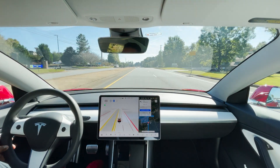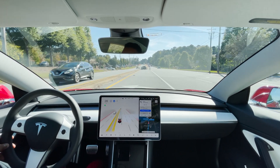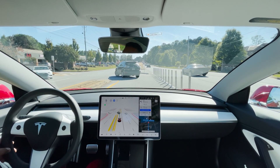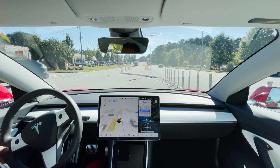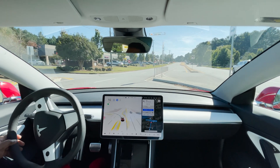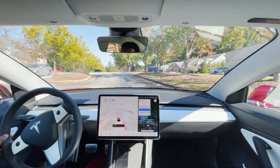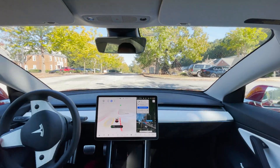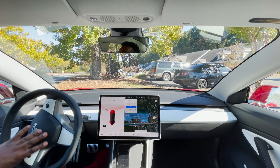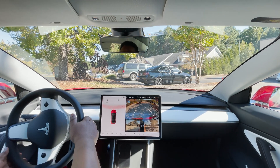It looks like it's going to make the left that I would make going in. This is the same left I would use. Once you make the left it'll be on the right-hand side. It's hanging back, making sure that truck got out of our way, and then it's going in. Now it's on the right-hand side and it looks like it's going to turn — and it just completely screwed that up. It freaked out and was going to hit the curb.